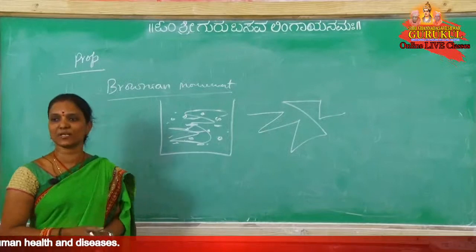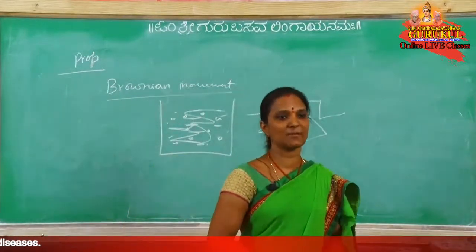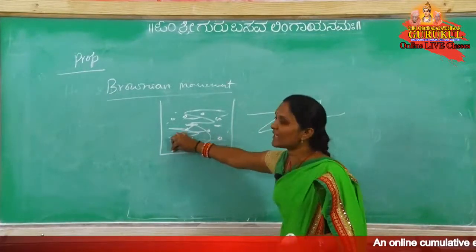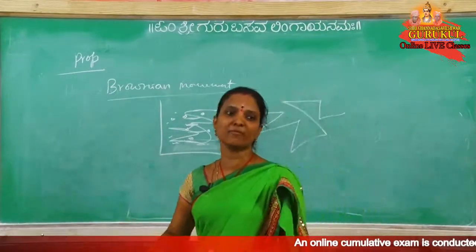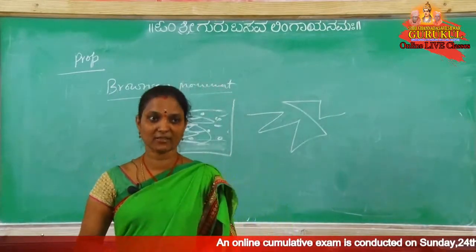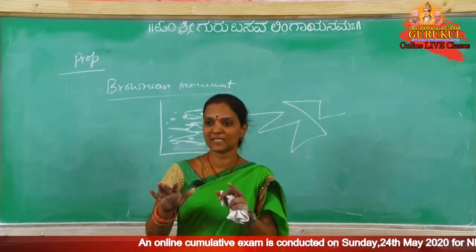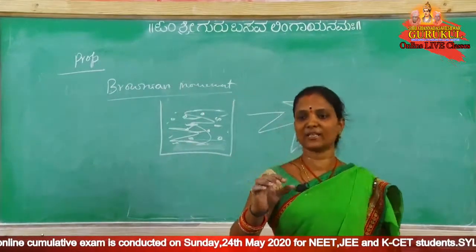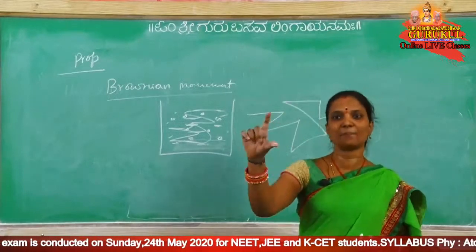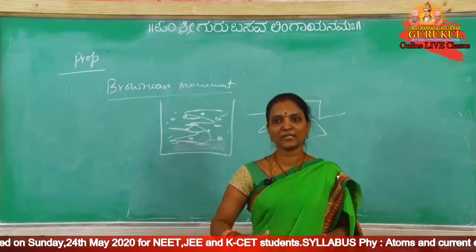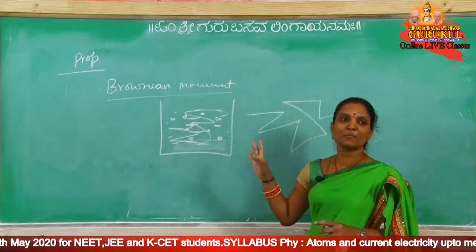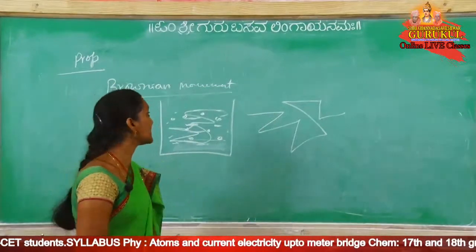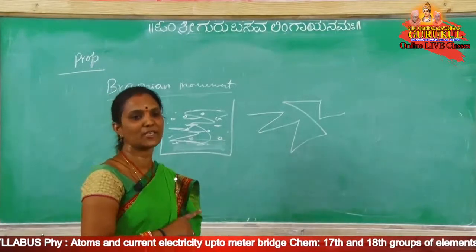So what is the importance of Brownian movement? It maintains the stability. Otherwise, if there are no collisions and no zigzag movement, all these particles would settle down and form a precipitate, so the dispersion phase and medium would separate from one another. Because of Brownian movement only, the colloidal solution is stable. Otherwise, if you kept milk, the fat would settle down, with water in the upper layer and fat in the bottom layer. That does not happen. Why not? The reason is Brownian movement. The colloidal particles always move randomly in a zigzag manner. That's it. That is the first property, Brownian movement.